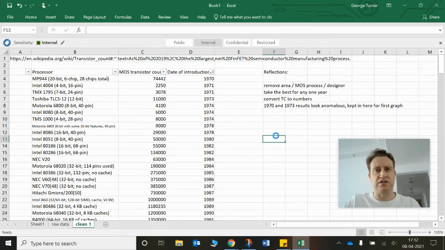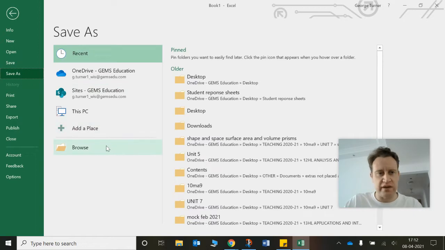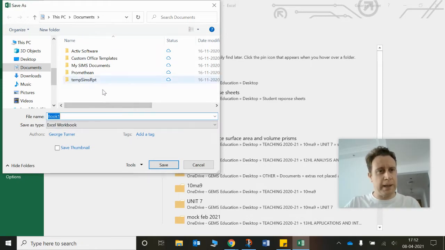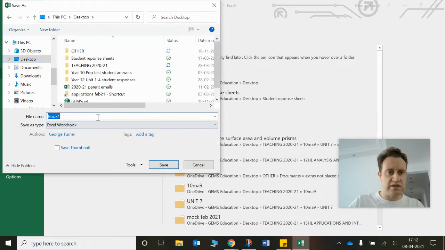Okay, so I'm going to save this as well. I've forgotten to do that. And don't just save it on your computer. We've had an incident this year where a student had a corrupted hard drive or something like that, and lost their project completely, or at least handed in a pretty decent one, but couldn't make any changes because they handed it in via PDF. So save it somewhere else, on the cloud or somewhere as well, but I'm just going to put it on my desktop at the moment. So this is going to be Moore's Law. Okay.